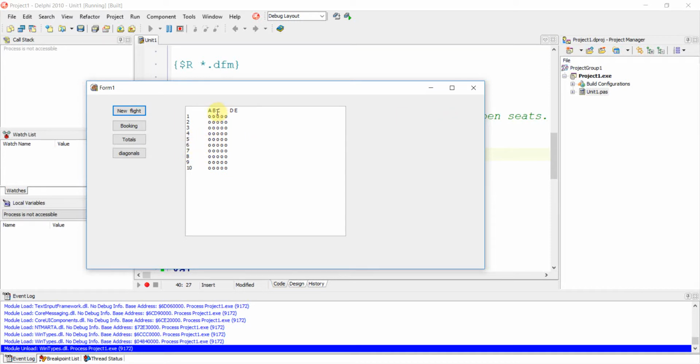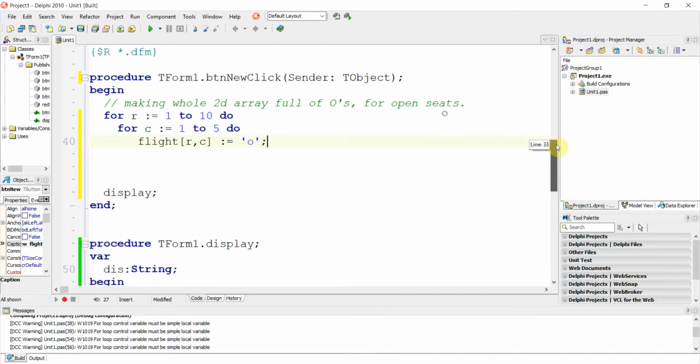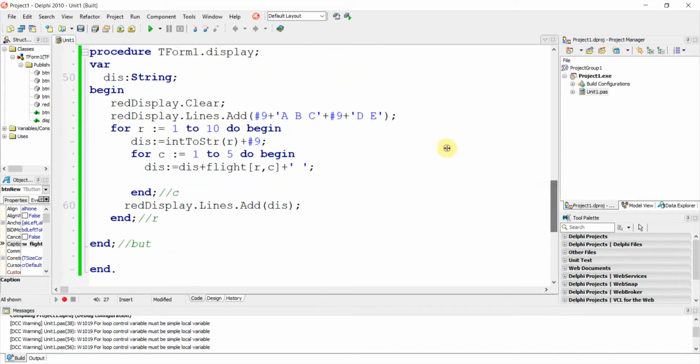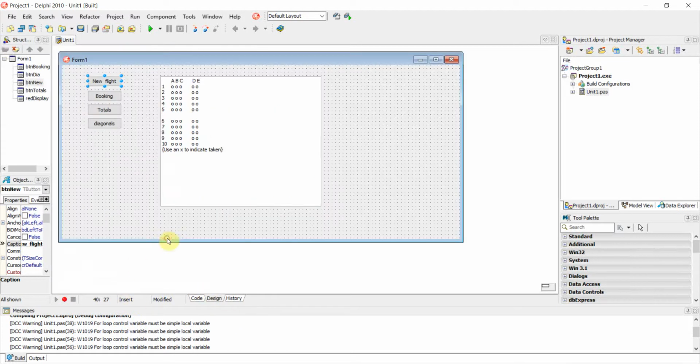So the aisle happened after the third row. So what we do is in our display part, when we're displaying this, so after we're done with the columns, no, sorry, we said this wrong. It's not after the third row, it's after the third column. See column 1 2 3, after column 3 we want a tab.